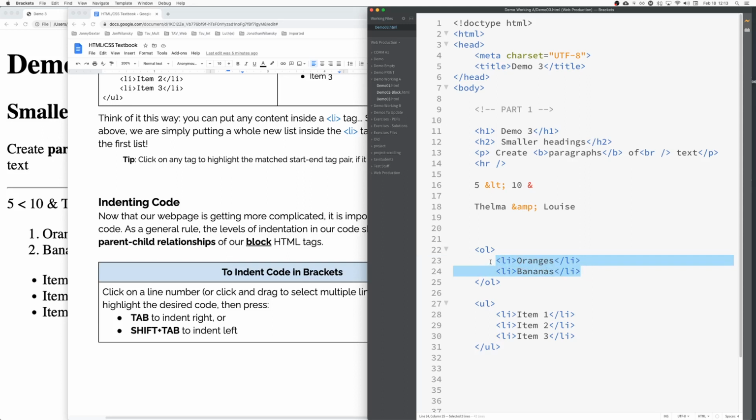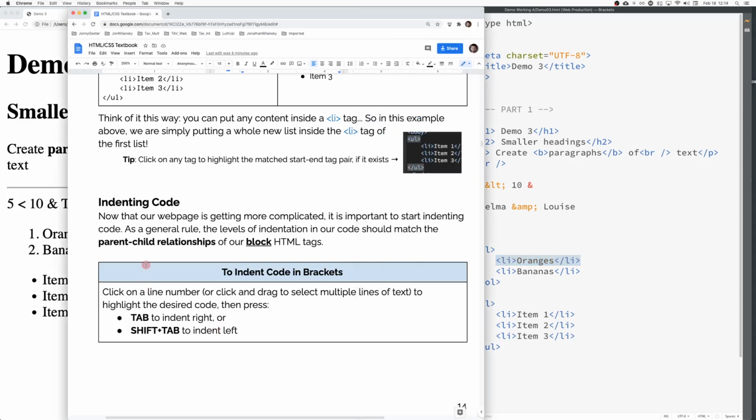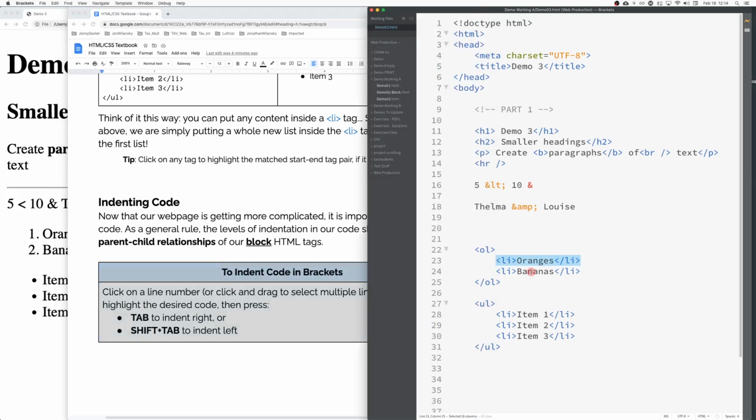So this is my recommendation for you, is to indent your code in such a way that all block elements indent one time for each child. So this is the parent, it's at this level over here. Its child is indented one to the right. And that way we can very easily see the structure of our parent-child relationships. Sometimes you don't always get this perfect layout at the beginning, and that's why I have this section in my textbook talking about how to indent your code.